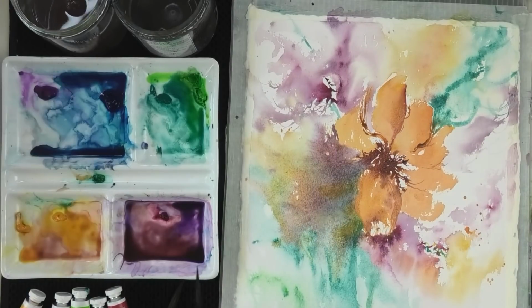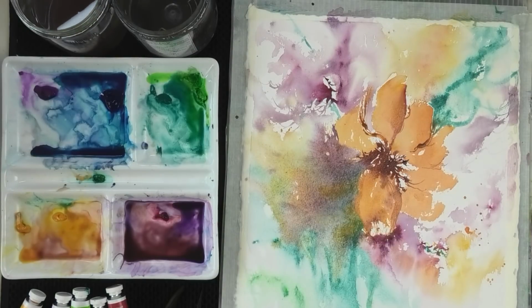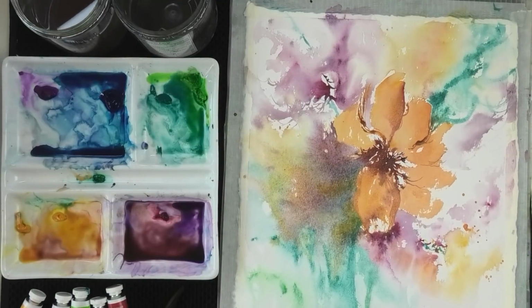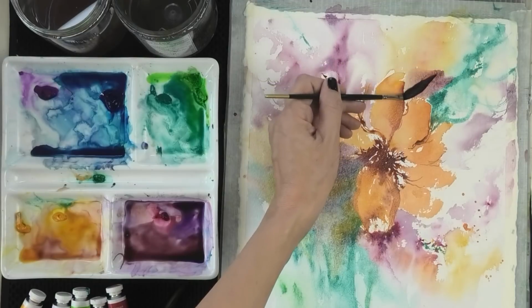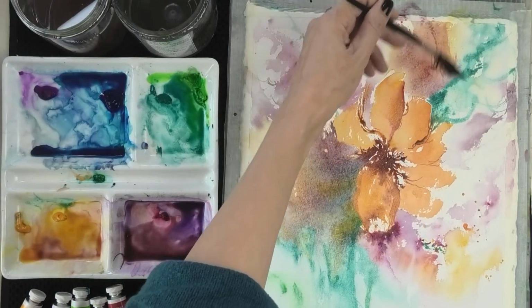The only thing that's happening now is that I think I might need to change. There are some really pretty complex colors in there, but it's neutral enough that I think the eye comes back here to the painting. But I think I need to do the same maybe on this side somehow, just to help bring some parts of the painting forward and send some back. Let's do a little bit of dark value color up here.